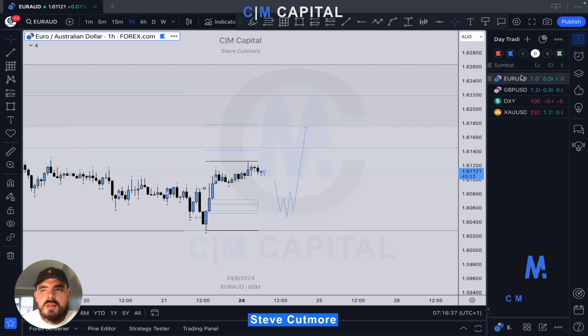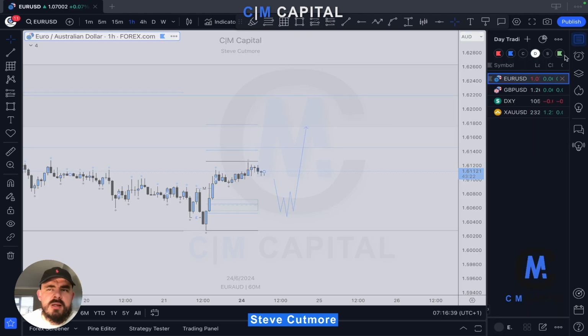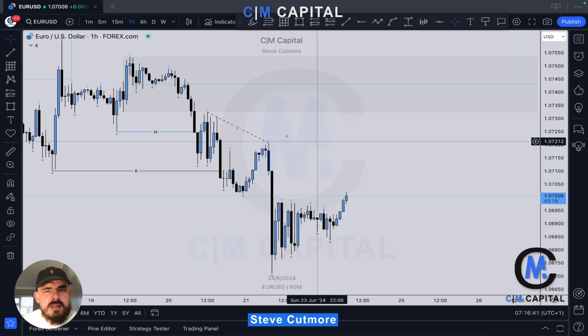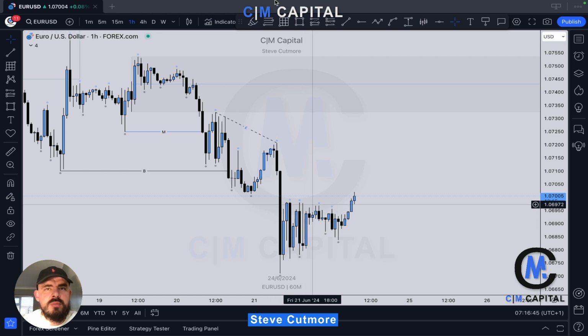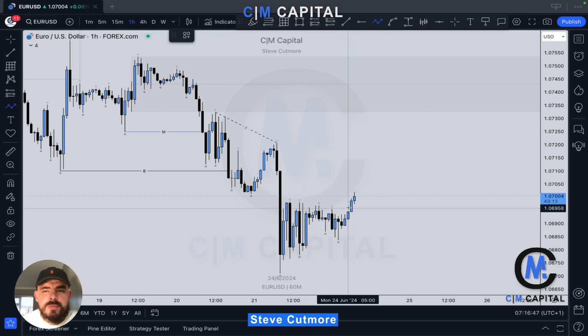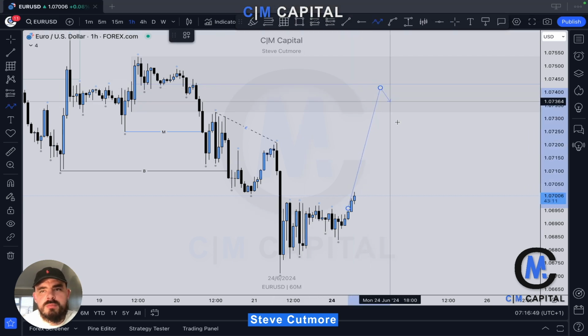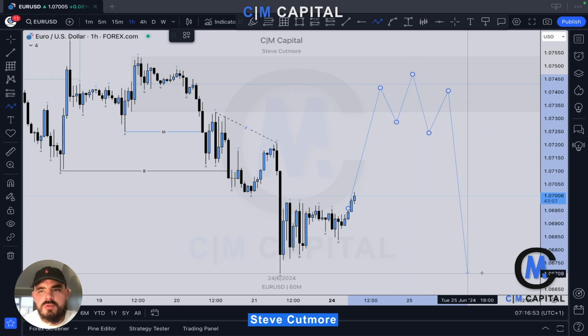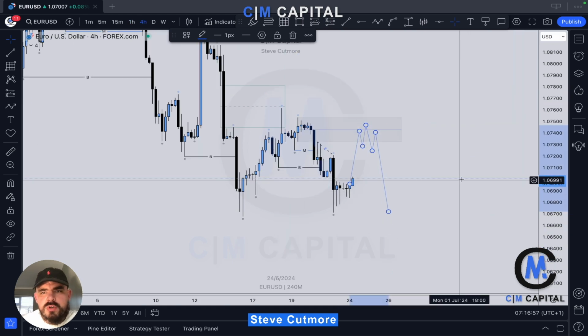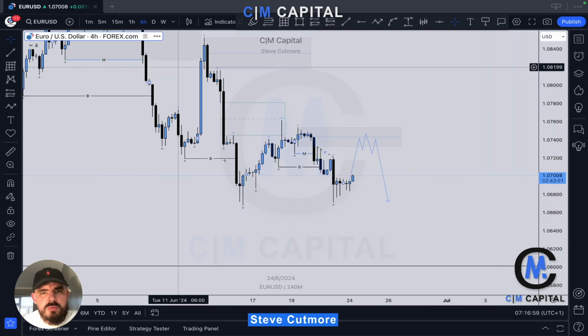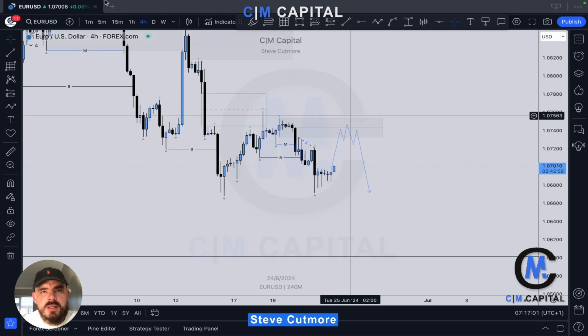Going into my day trading pairs, EU is quite clean. I'm going to be waiting on this one, so I'm looking for a pull upside into this supply zone before I actually look for any entries to continue to move downside. It's quite a simple one. Just overall, follow that trend. We're so bearish at the minute.